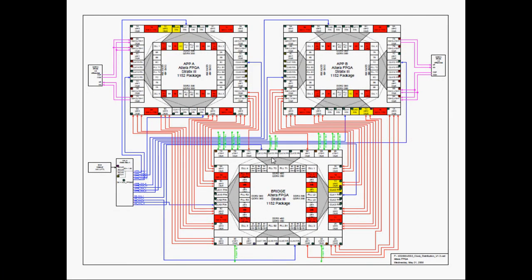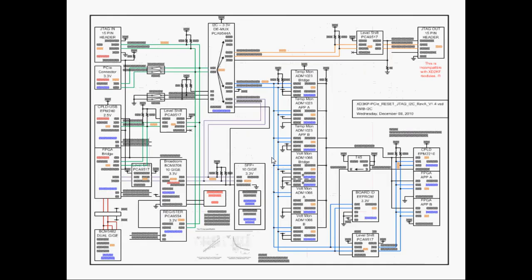You make sure that the voltage standards and the IOs all match up, and also all the FPGAs need to have a clock on every single side. This is a very good diagram to show where all the clocks are going. The I2C bus is used to monitor the temperatures, the voltages, and the currents, as well as trim the regulators. And also there's some local memory on board. We can store serial numbers and other things about the board.